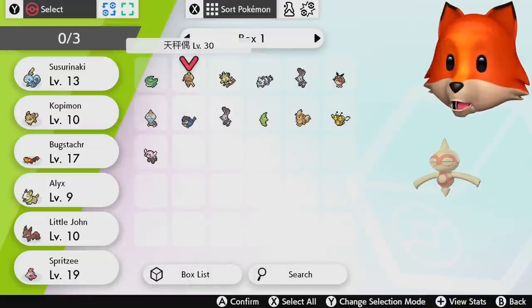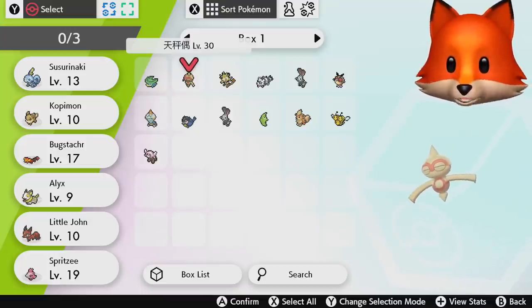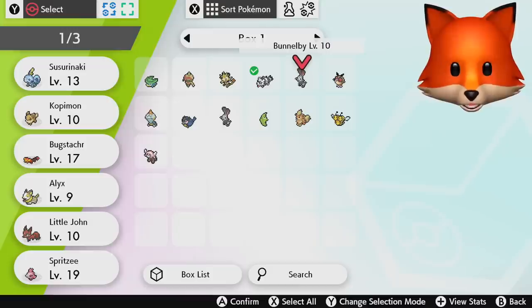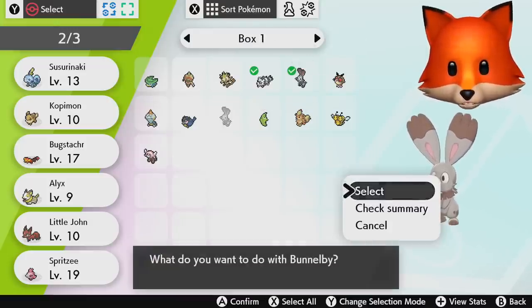I didn't realize. Oh, I can't even control this Beltoy that person traded me in the last episode. This is level 30, dude. Okay, I'm going to send Gizmo. Bunnelby. And level 20 Bunnelby. Sure.